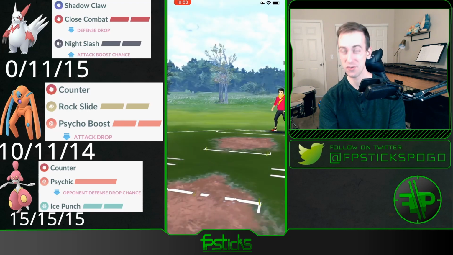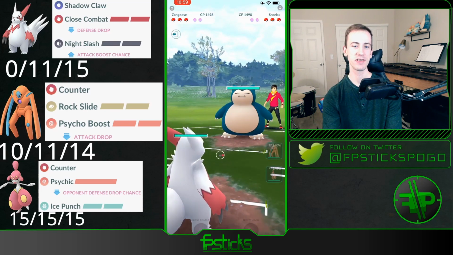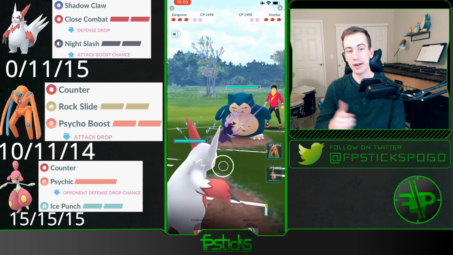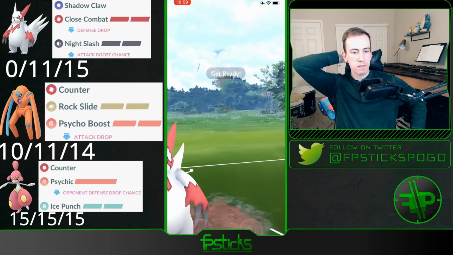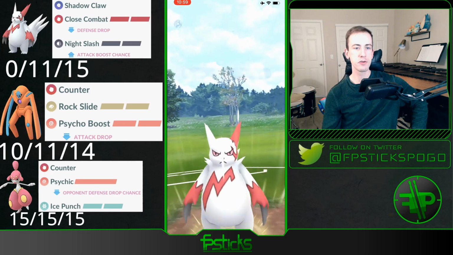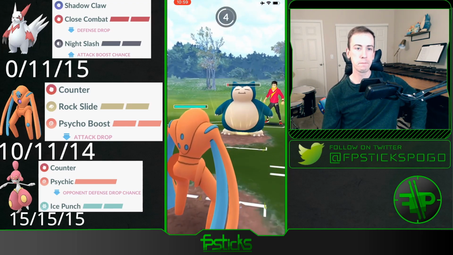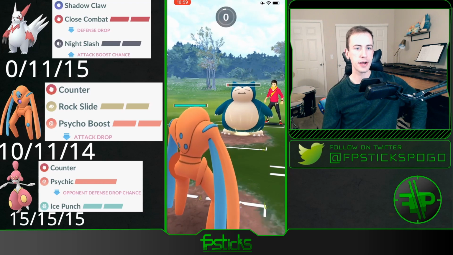Talonflame in the back, double shields. Amazing play by my opponent. Saving both shields for their Talonflame, really rough for me. Alright, another lick user in the lead. Avoid the CMP tie. I actually waited half a second before clicking on this close combat to guarantee that this would not be CMP. And then I just insta-swap into my Deoxys.